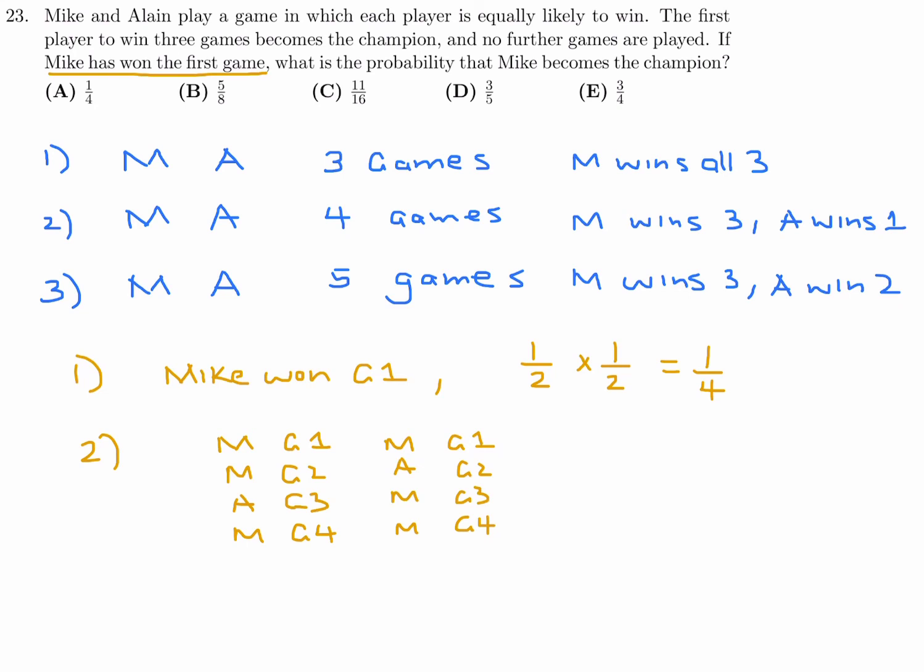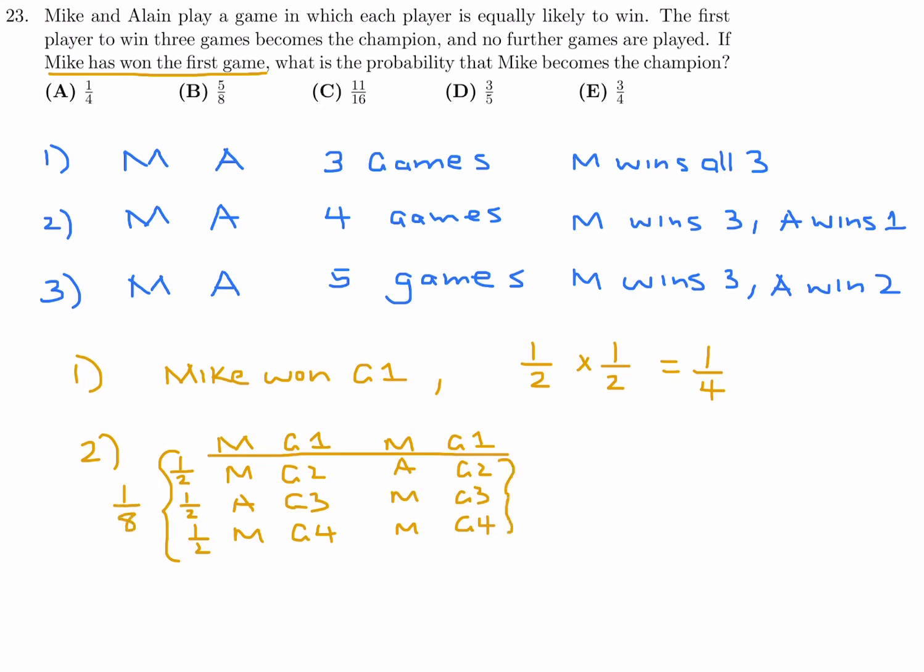Okay, let's figure out the probability of each of these. Well, each of these, we don't calculate the first one because that's established. We just concentrate on the next 3. Well, the probability of this happening is a half, this happening is a half, this happening is a half. So when you combine them, you multiply them all. 1/2 times 1/2 times 1/2, that would be 1/8.